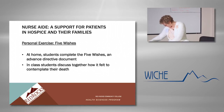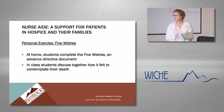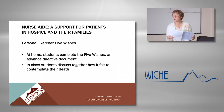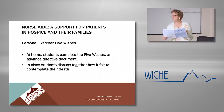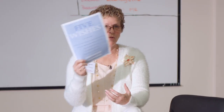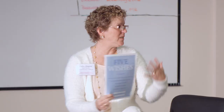Students do a personal exercise with Five Wishes — some of you may be familiar with this document, which is an advanced directive. I ask the students to go through this document at home and then they come to class and we discuss it. This document takes you through assigning a person to make healthcare decisions for you if you can no longer speak for yourself, the kind of medical treatment you want or don't want, comfort measures important to you, who you'd like at your bedside, and what you'd like for your aftercare and memorial service. It can be very emotional, so they do it at home first and then come to class to discuss it and the need to share these wishes with loved ones.